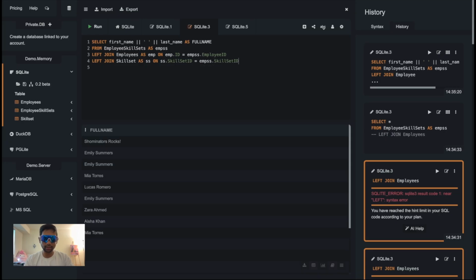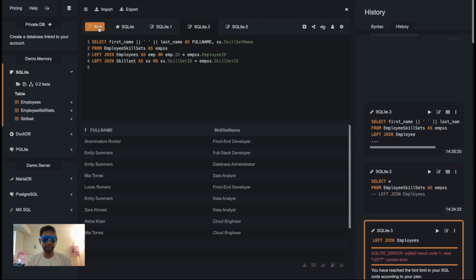Okay, just so you know, you don't have to write the emp ID first and empss ID second. They're interchangeable. You can write whatever you want first, but the data type should be the same, and the data that you're referring to, the IDs should match. That's all you need to be aware of. All right, now that I have that, I'm gonna write skill set name. Okay, let's run that. Great. So now, using a table that initially just had IDs, we have the employee full name and the skill set name. But it doesn't end here.